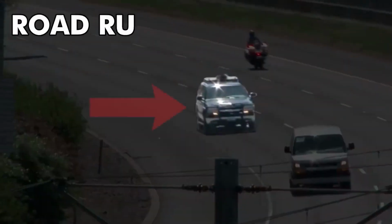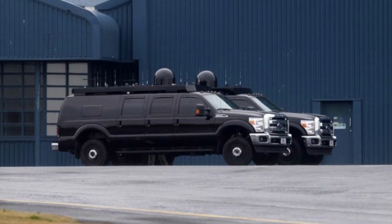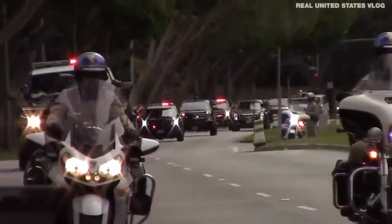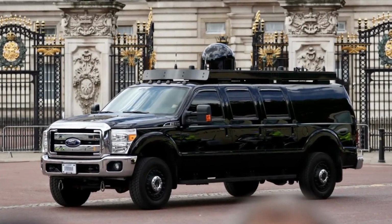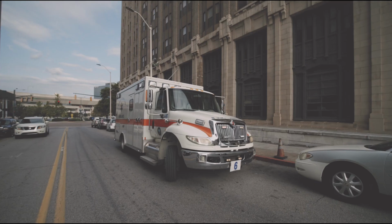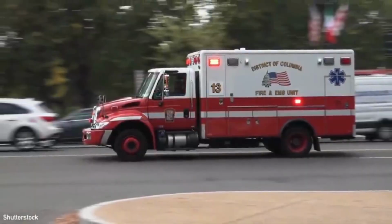The vehicle you are looking at is called the Road Runner, on which various antennas can be seen. This vehicle is a moving mobile tower, that is, all the wireless communication of the vehicles in the motorcade runs through this Road Runner. If the president needs to use the internet or talk to someone on the phone, the entire communication system of the motorcade is through this Road Runner. There is also an ambulance in the president's convoy. If someone gets injured in this entire motorcade, the team of doctors present in this ambulance immediately gives first aid.